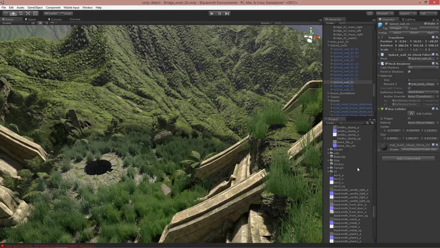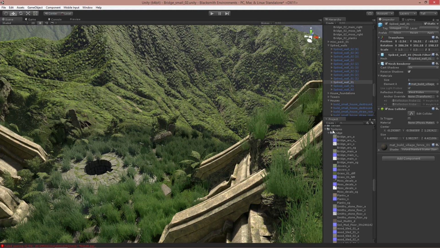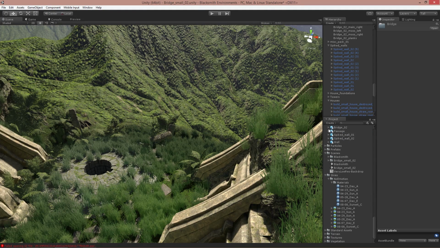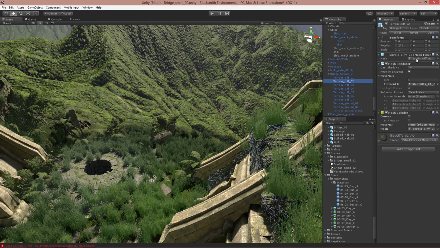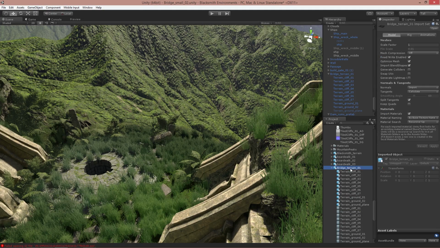UVs. See if I can find a model in all of this. Oh, not textures. Terrain vegetation. Well, let's do it this way. What do we got? We have the mesh. So we can generate light map UVs. So if you have not created your light map UVs, you should probably have Unity generate them for you so you're not falling back onto your texture UVs.